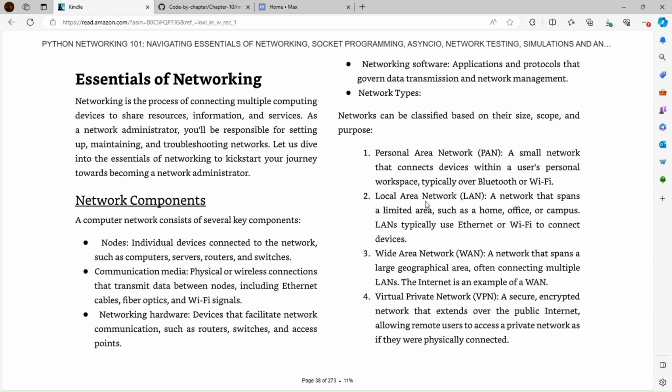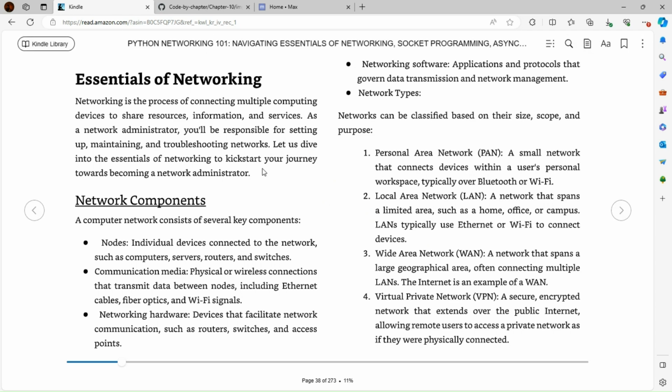So what I'm trying to say is, this book is showing a basic overlay of what they figured were the most important essential things to know about networking before we start getting into Python networking.